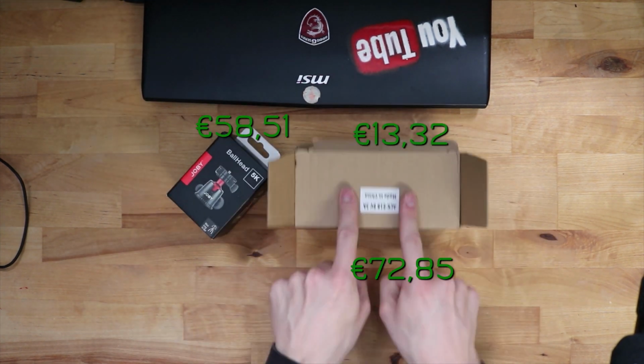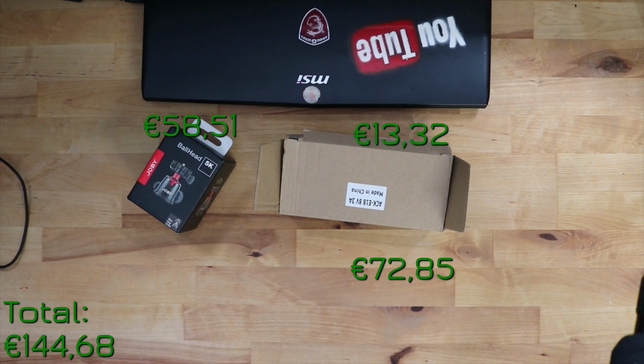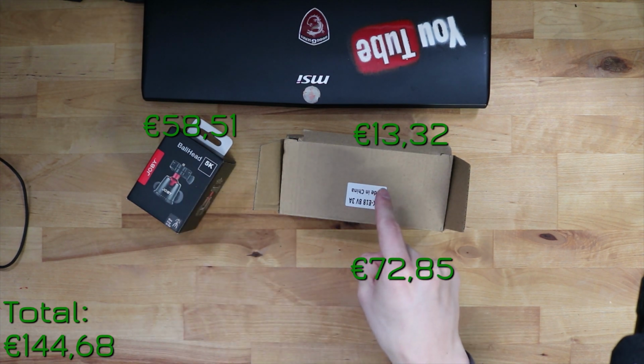Now that charger, you may notice, was not a Canon charger. I would definitely recommend, do not get a Canon charger. They do make official chargers for this thing. However, they cost $150. And if you keep in mind that we had 70, 50, and 15, that is less than the $150 for the charger. Also keep in mind that this entire solution works through USB. Normally, you would need a capture card, and capture cards are like $150 to $200.